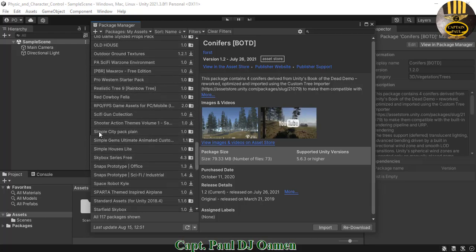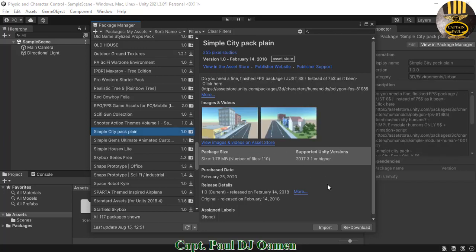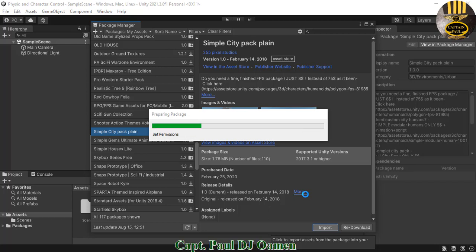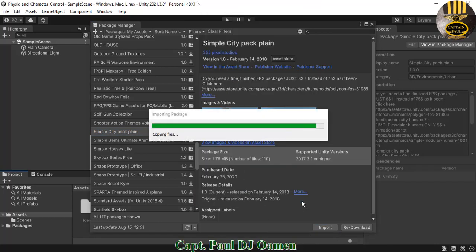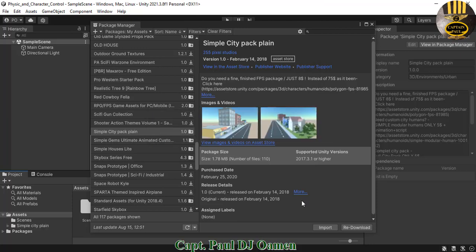That's the very first one, Simple City Park Plane. It's only 1.8 megabytes, so let's click on import. There we go. And click on import again. And right there, it's now on my system.